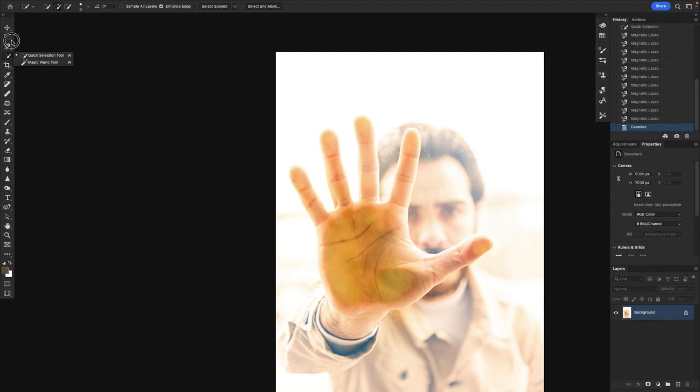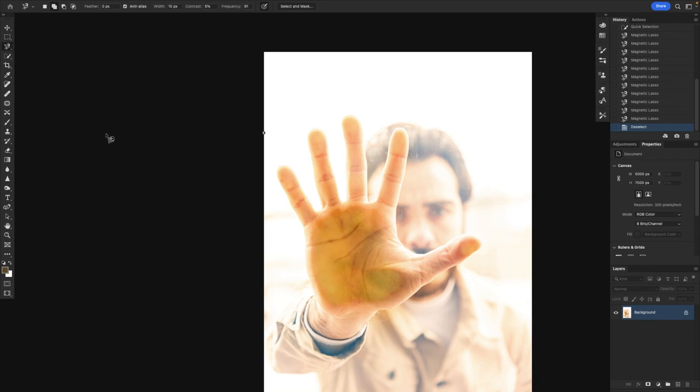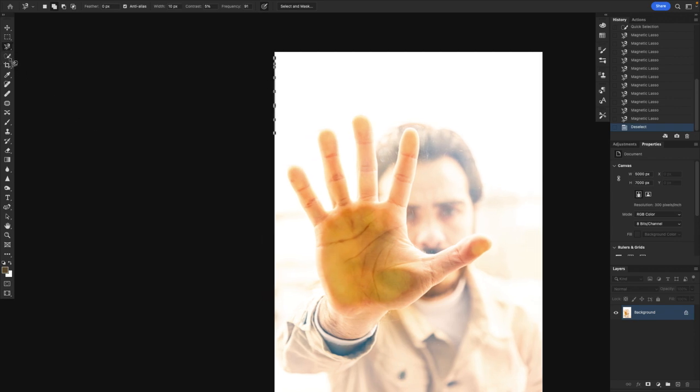And then if you go to the rectangular marquee and the elliptical marquee tools, we also have the selection tools. There's a lasso tool, polygonal lasso tool, and the magnetic lasso tool. We're going to start with the magic one. I love that one.